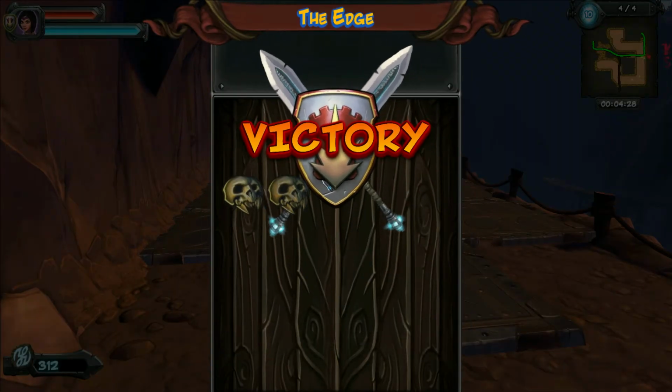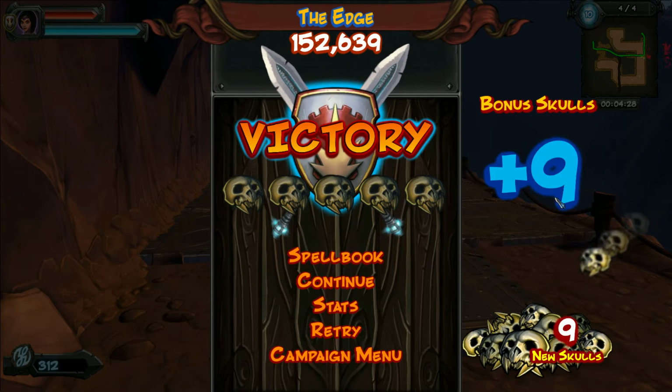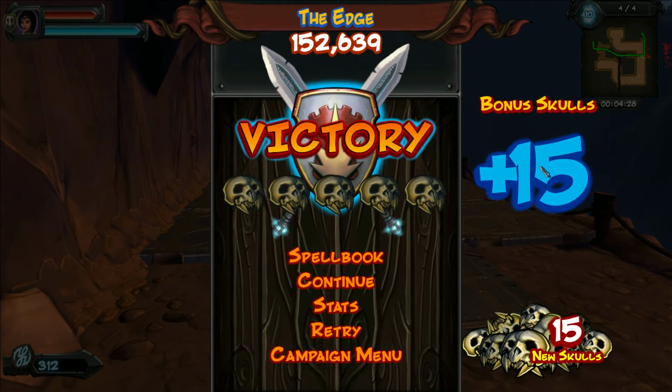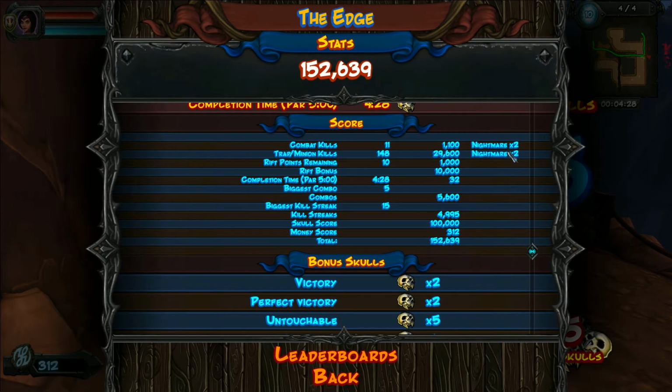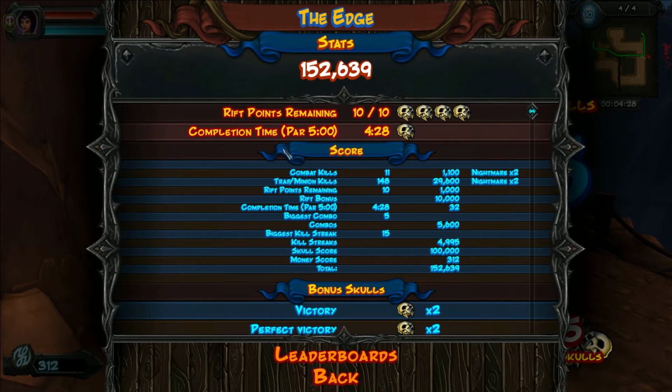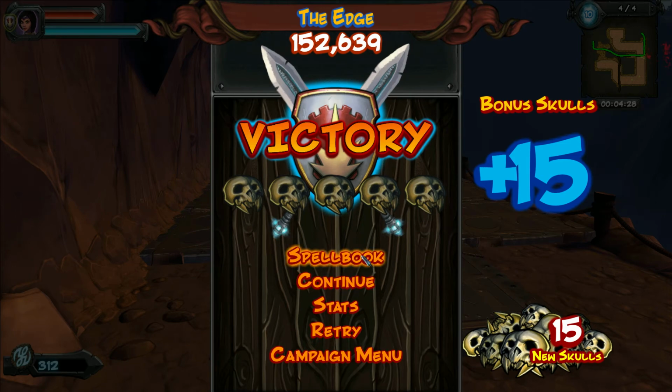Alright, so check it out. There's the 15 skulls that you get. I'm going to show you the stats. It's nightmare mode, so there's proof right there. It's under 5 minutes, so you get the perfect victory, and it's also a victory, so you get 2 for that, 2 for that, and 5 and 6. Untouchable means you didn't get hurt once, and manaless means you didn't use the blue bar at all, which is magic or mana.